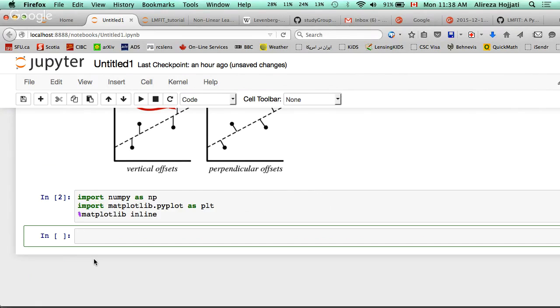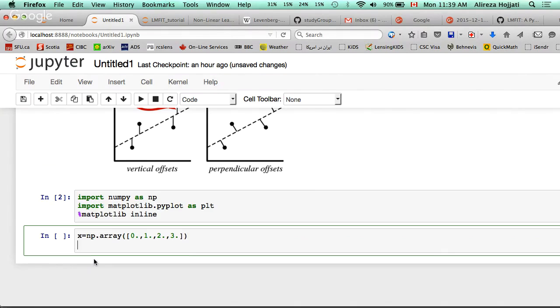So let's go with this simple example. Imagine I have some data points. I'll go with a very simple case where I have 0, 1, 2, and 3 as the x component of my data points. I'm assuming you're writing them so they're floats. Yeah, we don't have to, but yes.